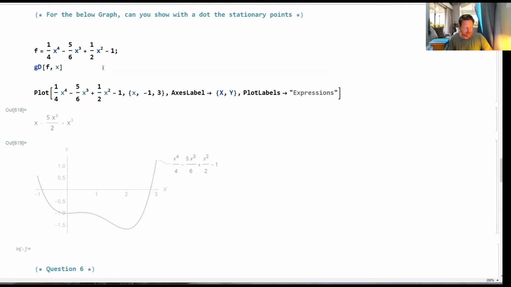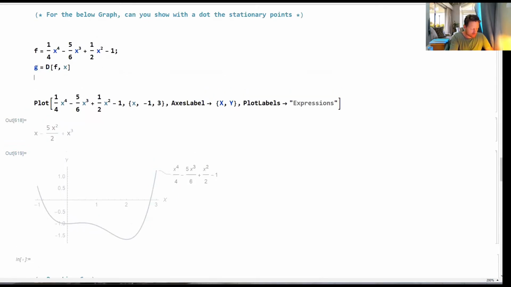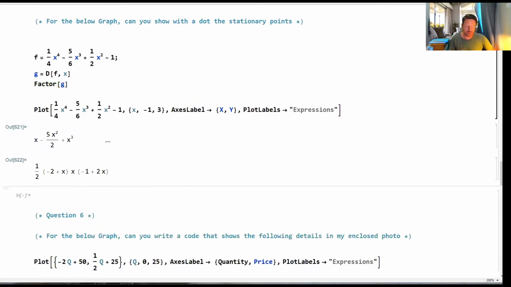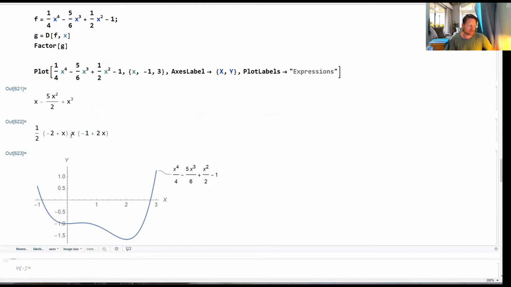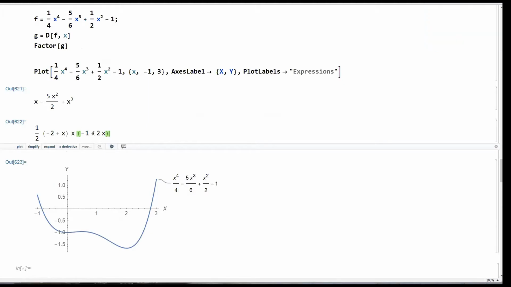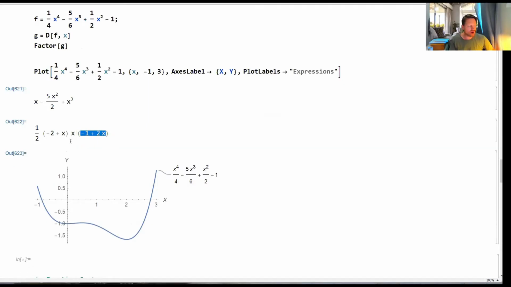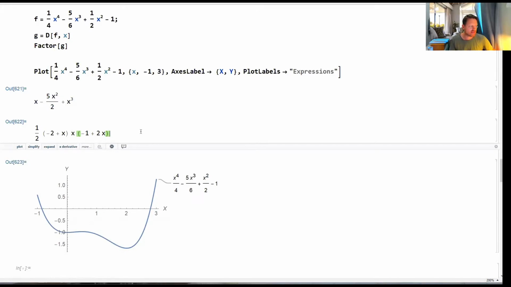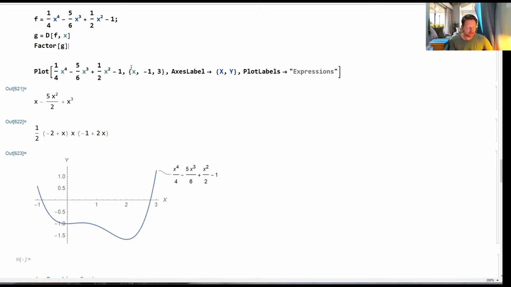And next, what we want to do is, let's see if we can factorize that. Okay, so I'll say g is equal to this derivative. Let's have a look at whether we have any factorization of it. All right, so Factor g. You see here, we've got a complete factorization. So that's handy because it suggests that you've actually got turning points that are rational numbers, right? When you solve each of these equal to 0, you get rational numbers, but that may not always be the case. There may just be some nasty looking, well, real numbers, let's say. As in not necessarily rational.